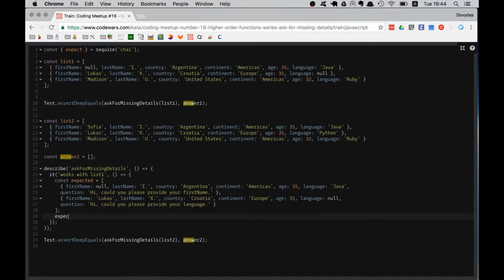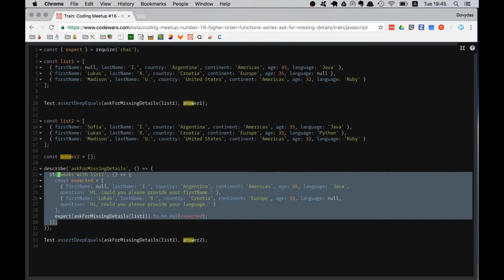So expect ask for missing details given list 1 to be equal to expected. And you can see that this pattern, expect to be equal to expected, we have that a lot, right? I'm not going to rewrite this whole thing this time.